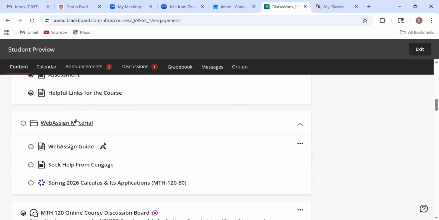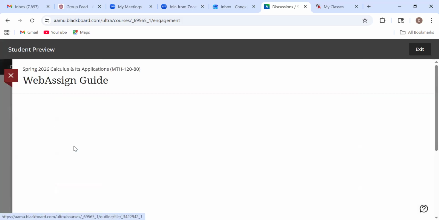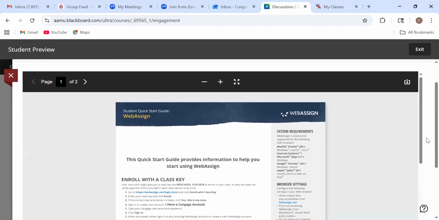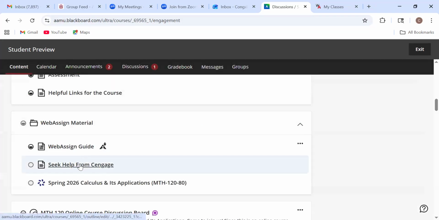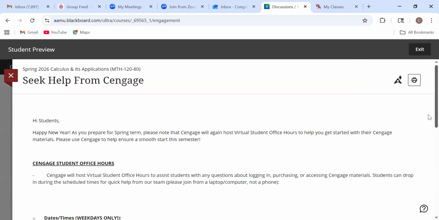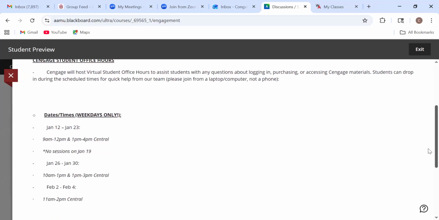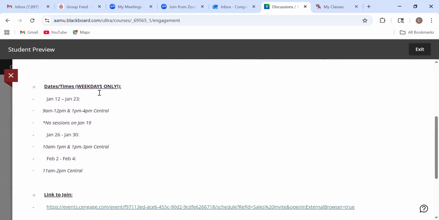You just click on website material here, and you can see some introduction or guide for the website. If we have any issue, this is the student office hours you can use.